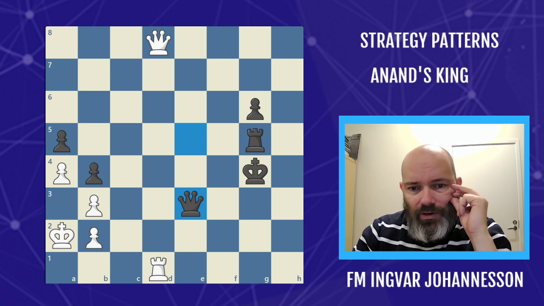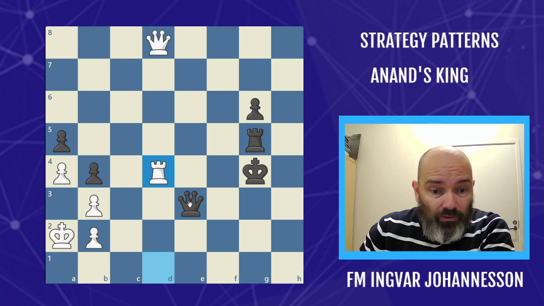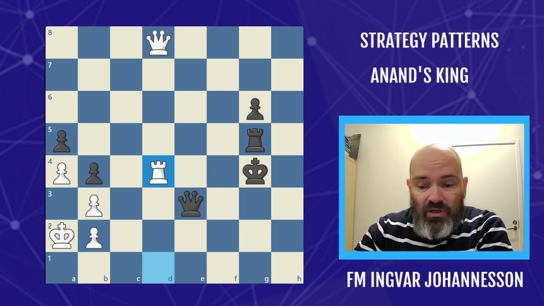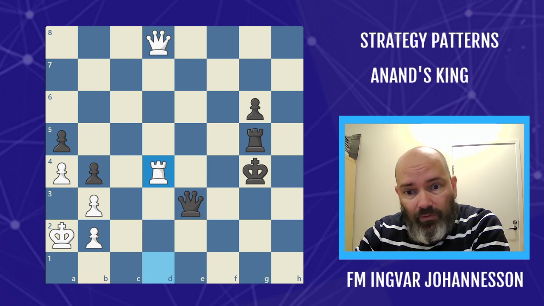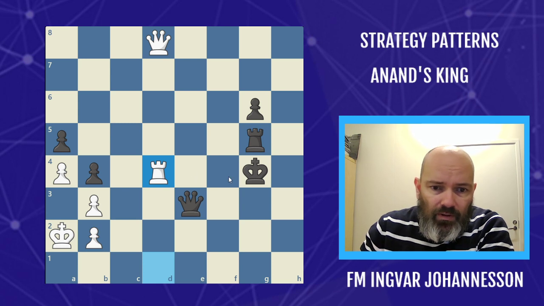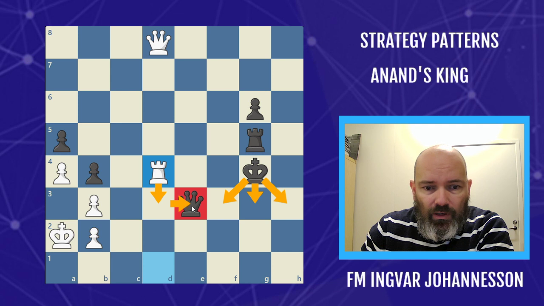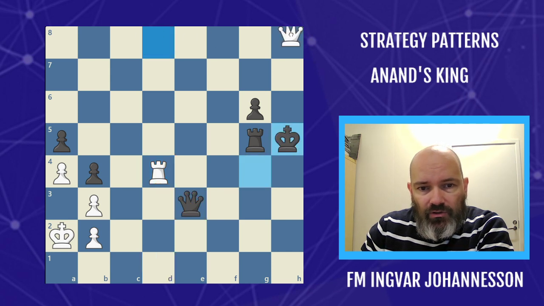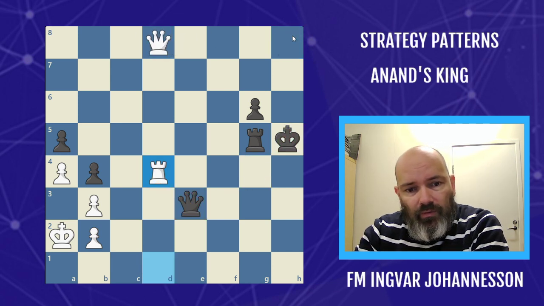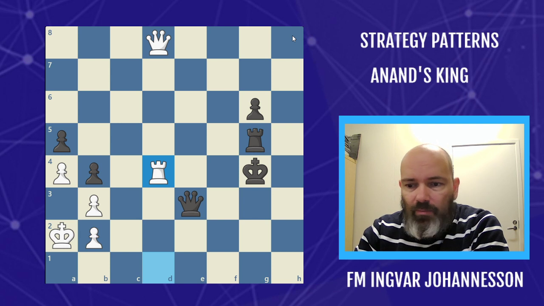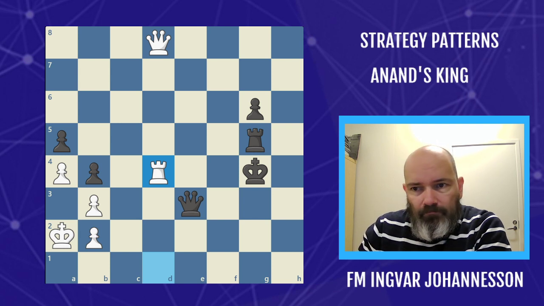Queen e3, but now rook d4, and it turns out queen e3 was a blunder, but already black was probably lost. It was very difficult to find the move. The reason it's lost now is if you go to the third rank, I will play rook d3, pick up your queen, and if you go back, you are actually just mated in one move. So black loses the queen. He played on for a while, but to no avail.